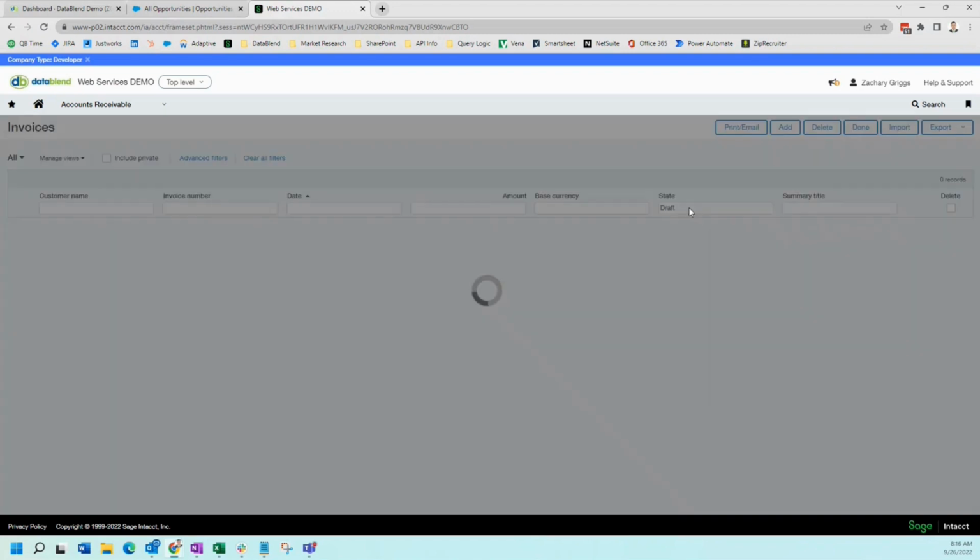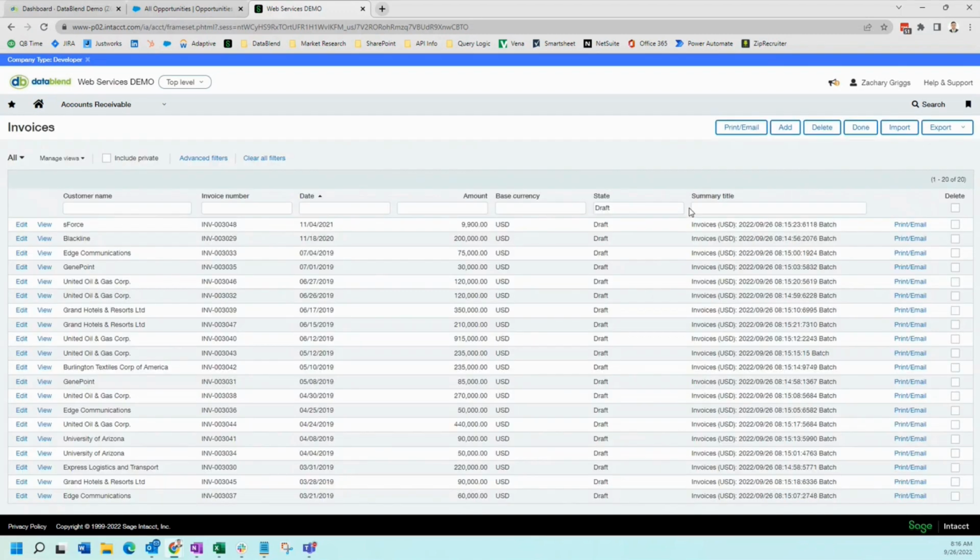So if I go in here and I just filter, I have it going in as a draft. Now you can see there's those 20 invoices. So it was that quick and it created all of those for me. It might have taken 30 seconds to go through and create 20 of these. But now that they've been created within my Intacct system, they have all the coding that I need. All the logic was applied to it, from what it looks like in Salesforce to what I need it to look like within Intacct.